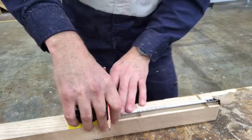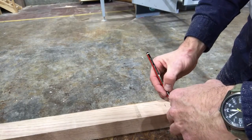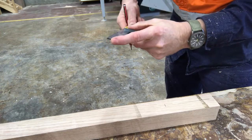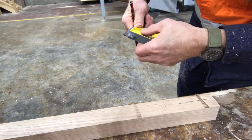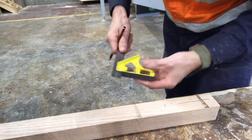So what we're going to do is we come in 15 mil. So you can go 15 mil. You can set the square up at 15 mil, and set that up at 15 mil. I usually go a little bit less because you've got to allow for the pencil, so go 14 and a half or so. All right, then we set that up.